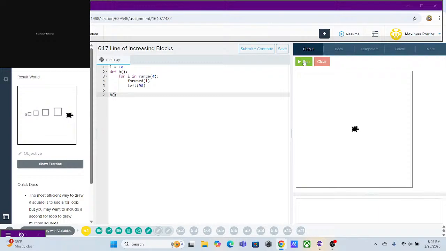Okay, so now, since we got that done, we're going to go to 0, comma, well, it was 150, comma 0. 150, comma 0. Okay, there we go.